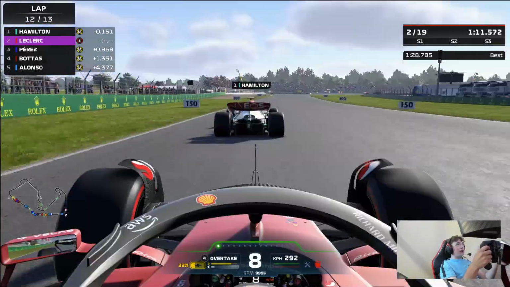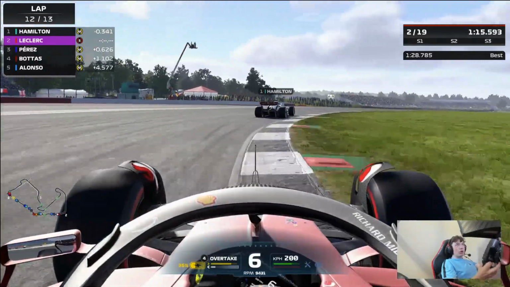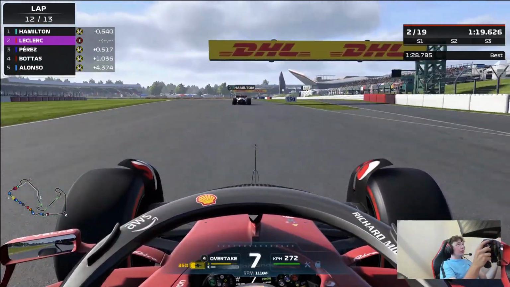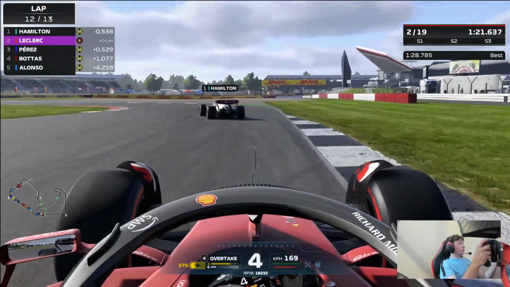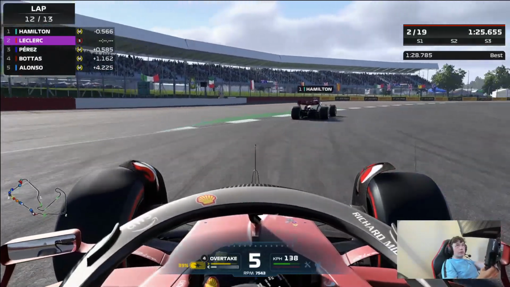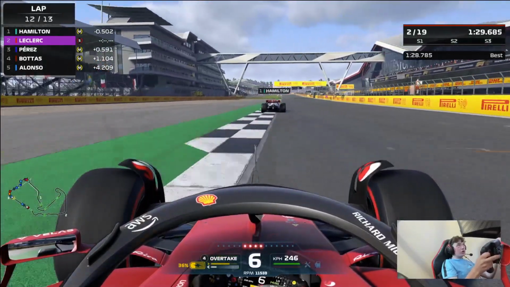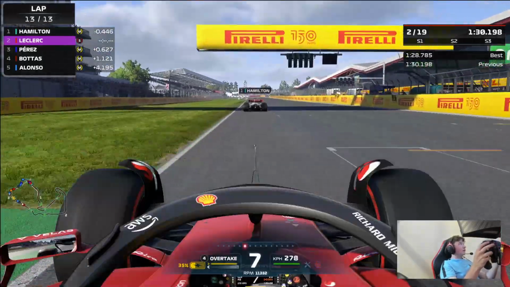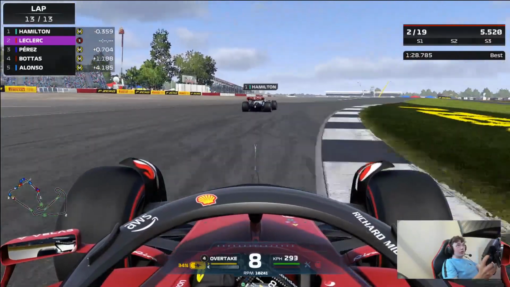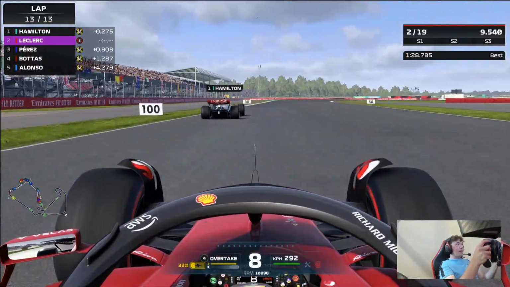You can see big lift and coast. Look at that. And that has brought us slightly positive on the fuel again. So we should be good now to push. Who's going to get it? Me or Hamilton? Could even be Perez. Bottas if he's lucky. Right now it does seem like me and Hamilton are the main contenders.